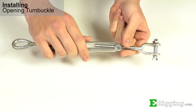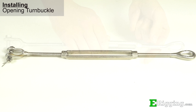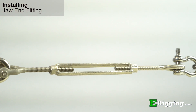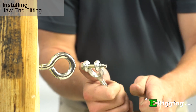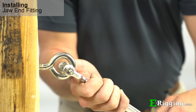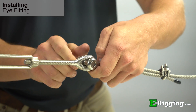The first step when installing a turnbuckle is to unscrew the end fittings so they are both fully extended. This can easily be done by unscrewing each end fitting one at a time until they are both equally extended. For this application, we'll be using a jaw and eye turnbuckle. To connect the turnbuckle into the eye bolt, unscrew the bolt from the jaw, insert the jaw over the eye bolt, and then insert the bolt back into the turnbuckle and fasten it tightly. For the eye fitting, insert the eye into the open shackle, and then close the shackle so that the eye is locked into place.